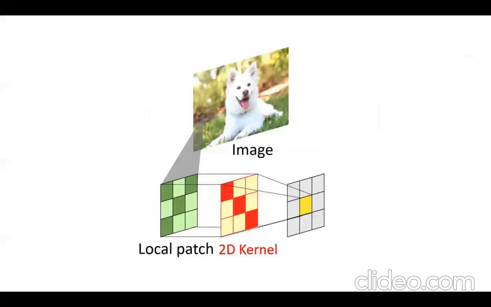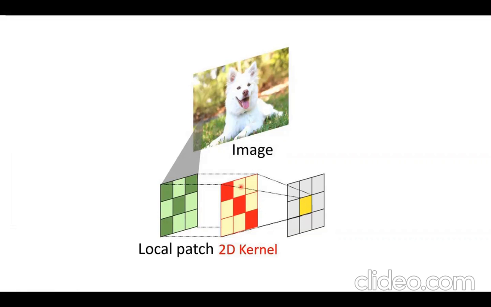We all know, in a 2D setting, if we have an image and we apply convolution, we have a local patch of the image on which we apply something called a 2D kernel, which is the filter, to get the features, right? So in the case of 2D CNN models, the kernel is actually composed of weight parameters.